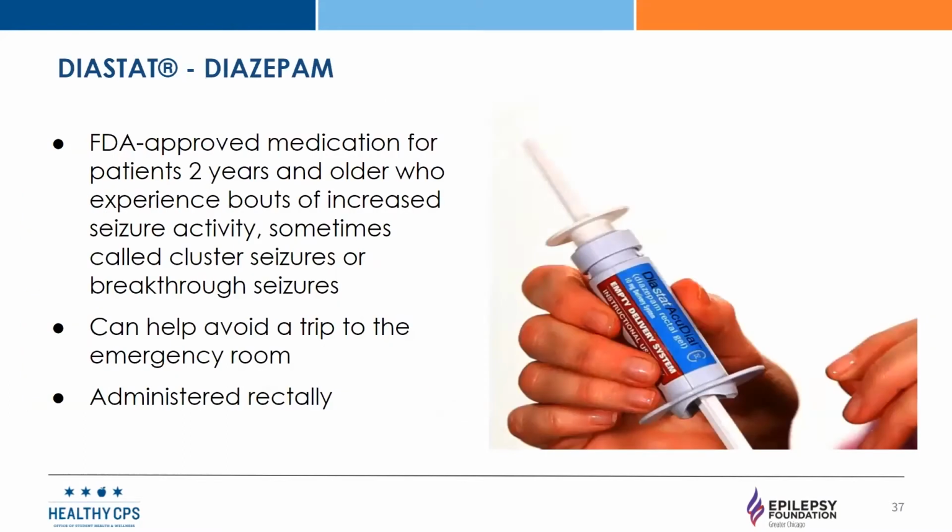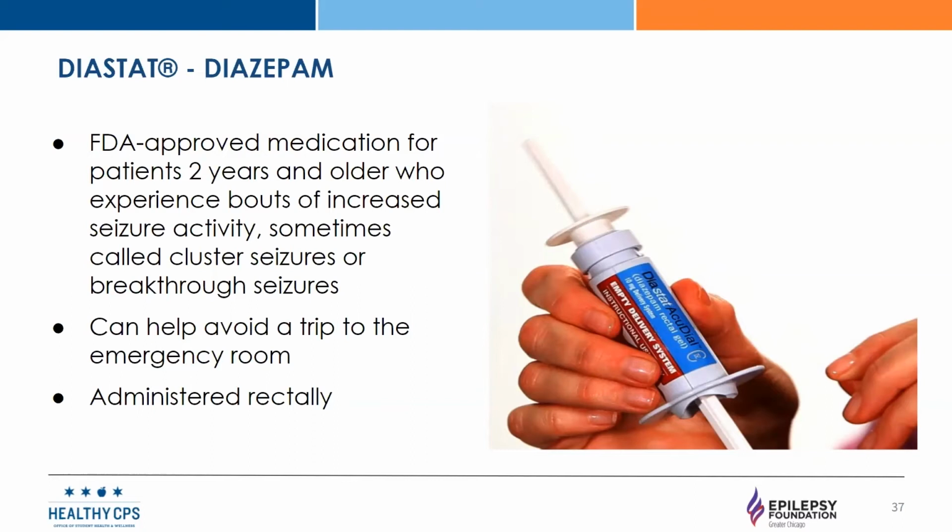And the third approved medication is actually the oldest one on the market. Until 2019, this was the only thing that was available. So the gold standard of stopping a seizure from heading into that post 5-minute mark would be to administer an IV of Valium, which obviously you and I don't have access to. So the next best thing is going to be a gel form of Valium, and the quickest way to get that into the system is through the rectum.